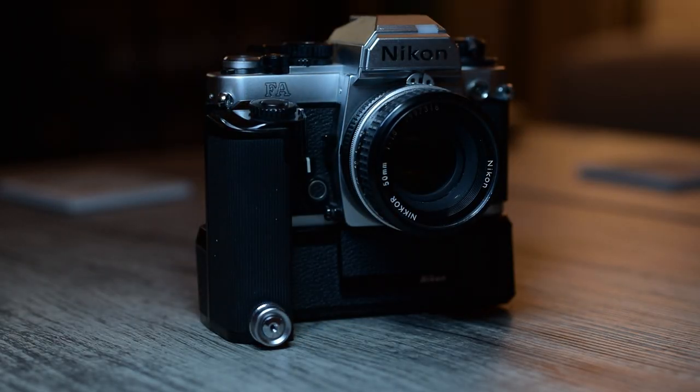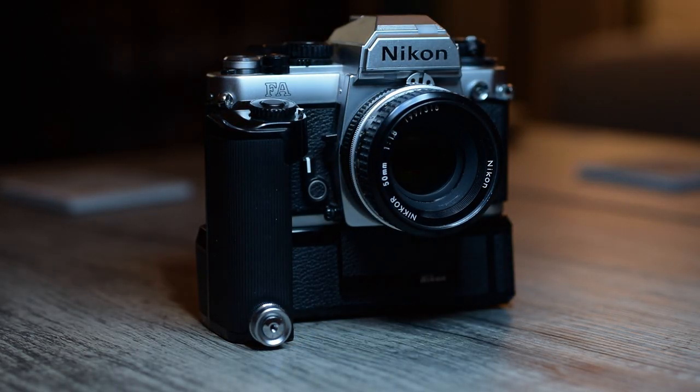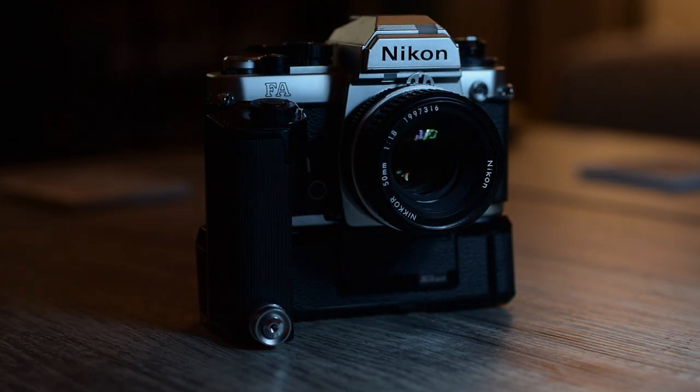The wonderful leatherette, really that 80s build quality. Solid like a proverbial rock, especially with the motor drive on there. It's just a camera that has served me really well. It's hard to not pick it up. It's a camera that I want to pick up, and that's the best camera that you can have. A camera that you want to pick up, that you want to shoot with, that you want to create with.